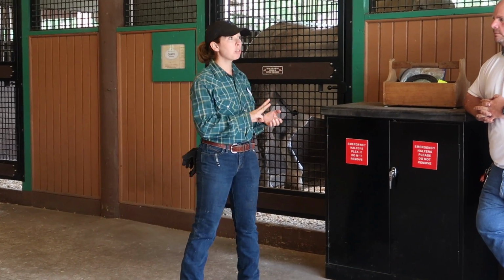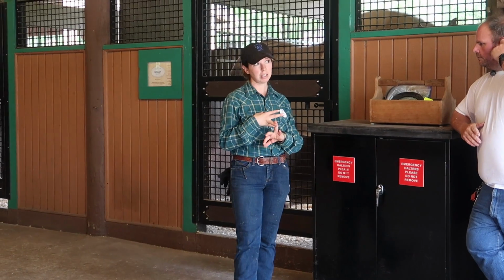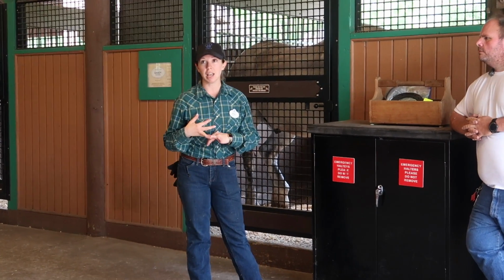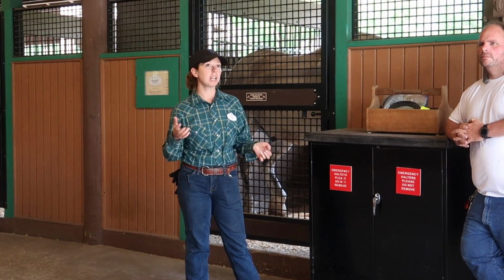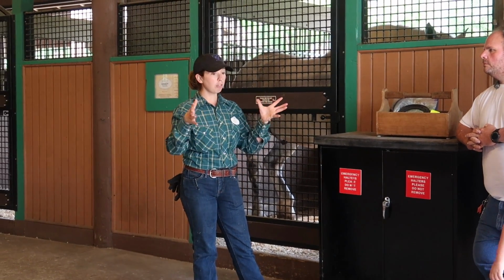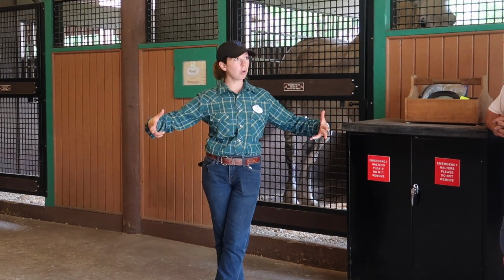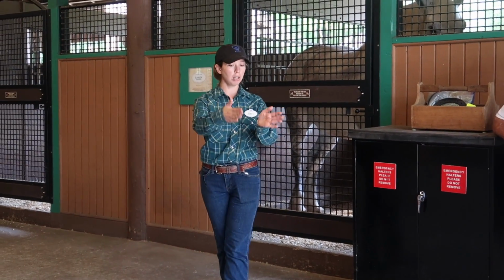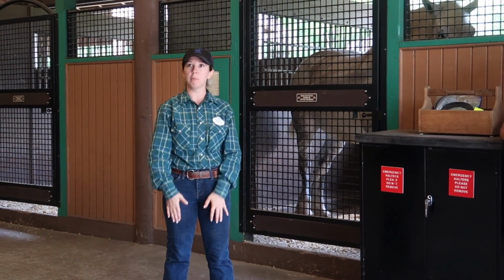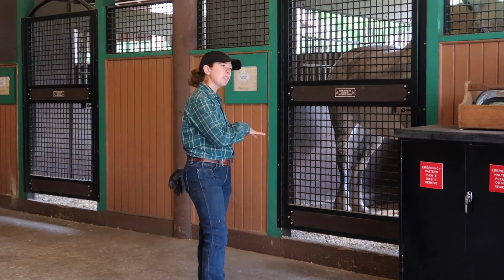Here at Tri-Circle D, we have three different kinds of draft horses. We have Percherons, Belgians, and Clydesdales. Most people recognize Clydesdales as the Budweiser horse. People tend to think those are going to be the biggest. They're actually not. They're one of the smaller. They're finer built. You'll notice when we walk down and we look at some of these, the wider ones are the Percherons and Belgians, and then the Clydesdales look about this wide in comparison. It's kind of funny. You're like, oh, these are all big horses, and you're like, well, these ones are definitely bigger.